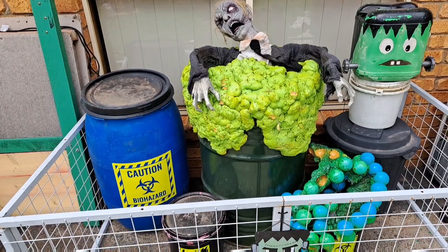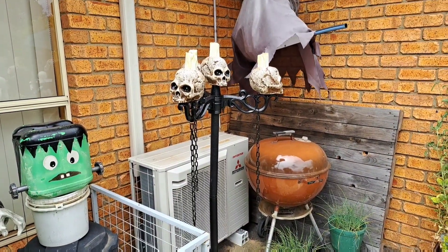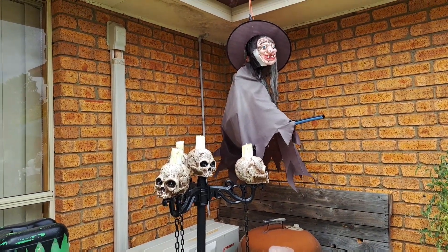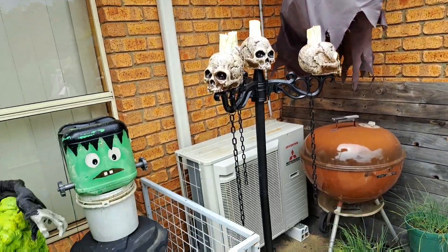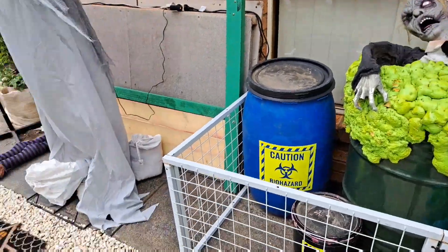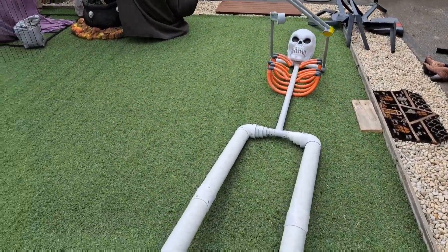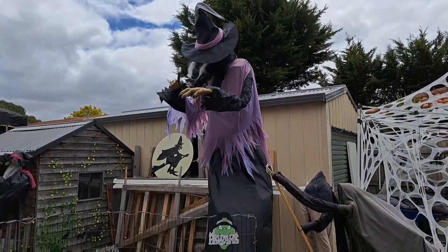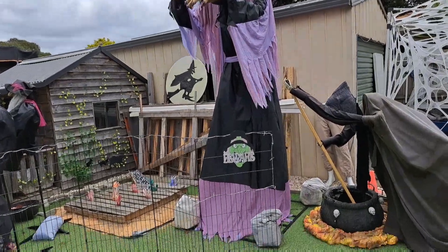Another prop I picked up from Featherbrook Lights — that zombie guy. The barrel is upside down so it's open at the bottom, which makes it easy to carry. My Frankie was a US purchase. This witch I've had for a long time — I think she needs a spray job, her foam around her face and a white corflute underneath, because it was cardboard when I bought it, then masonite, and now it's corflute and it's blasting.